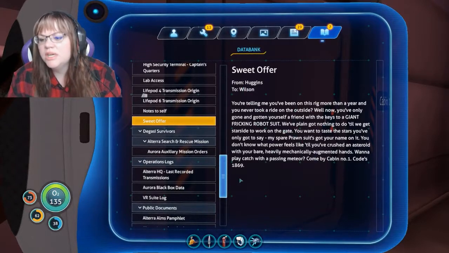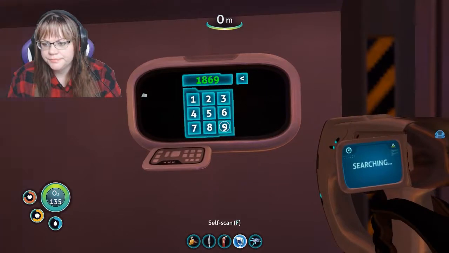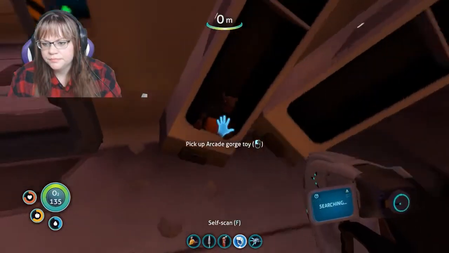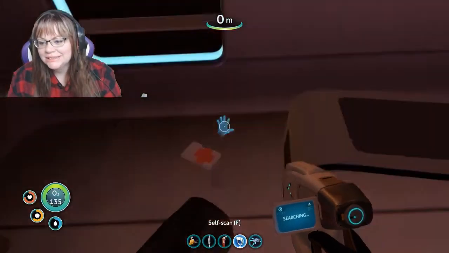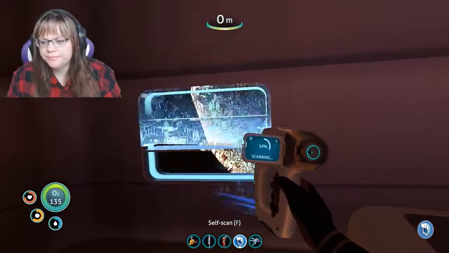Come by cabin one. Code's 1869. I got a toy! Is there anything in that? Nope, it's empty. Wall shelves! Wall shelves!